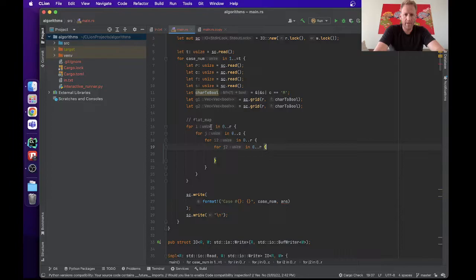So we could use that to flatten all of this into just one for loop instead of having nested for loops, but I don't think it matters too much. We already spent enough time doing this. So now I guess we need a graph so that we can add edges to the graph.